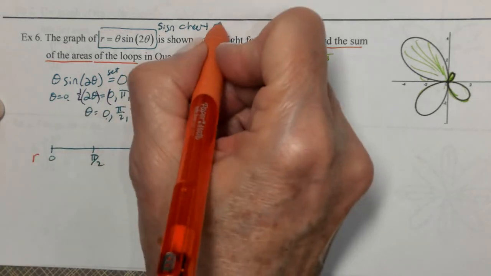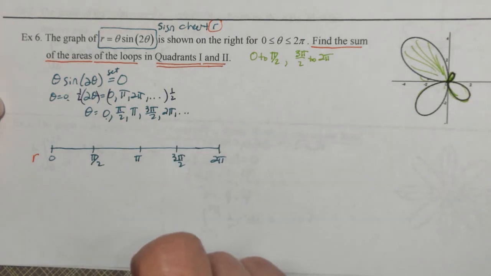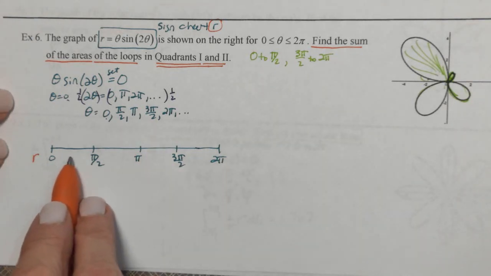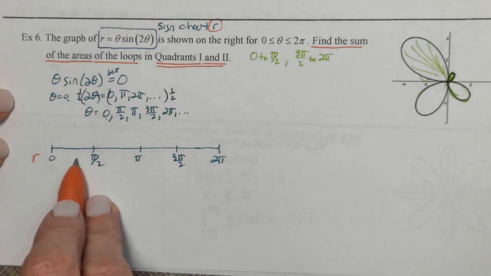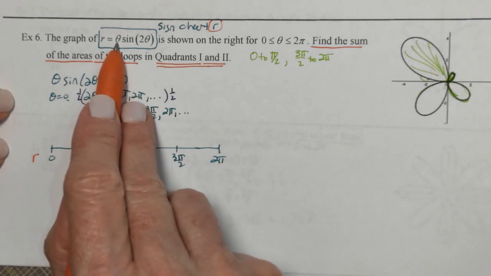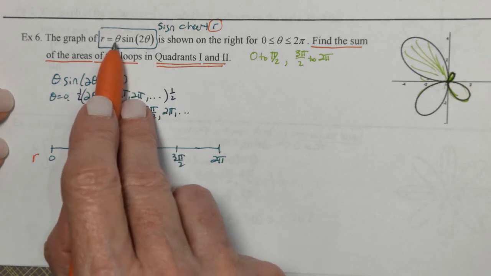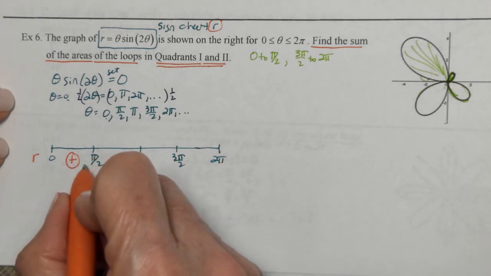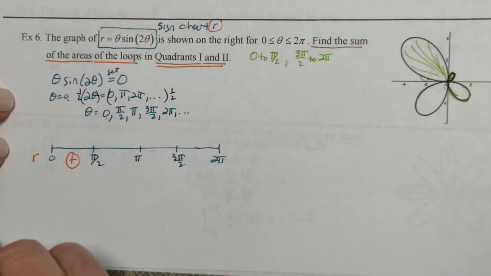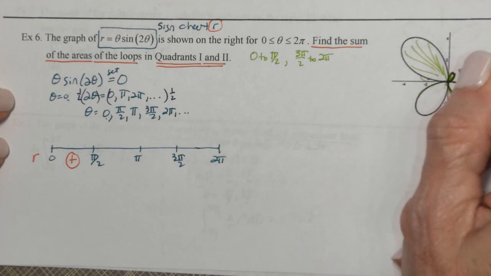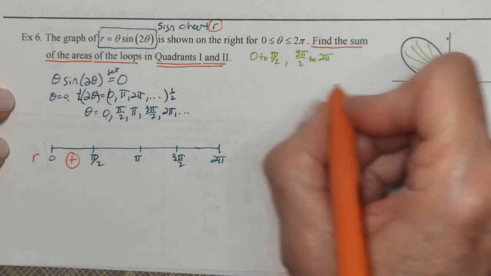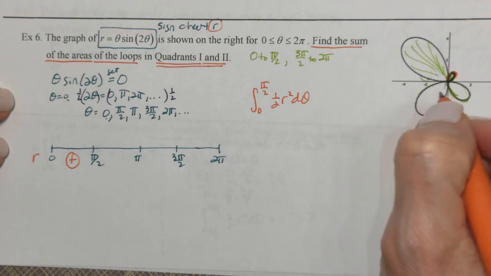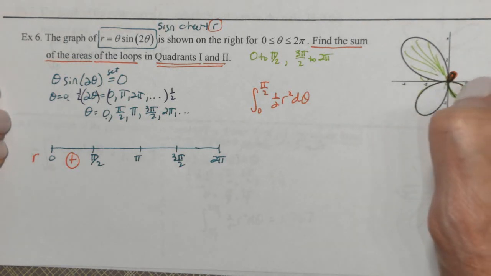And I want to sine chart R because I want to know where R is negative. So I'm trying to find out, where is R negative, where is R positive? I want to confirm what I'm thinking here. So when theta is between 0 and pi over 2, like pi over 4, sine of pi over 2 is positive, so positive times positive is positive. So it doesn't shock me that when theta is between 0 and pi over 2, R is positive. All right. So that's going to form that right there. So I know I need the integral 0 to pi over 2 of 1/2 r squared d theta. I know that's going to be part of the area that I want to find.